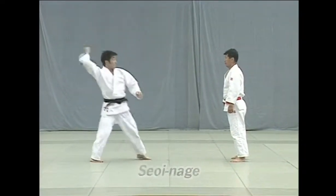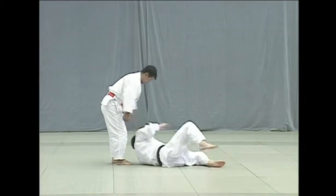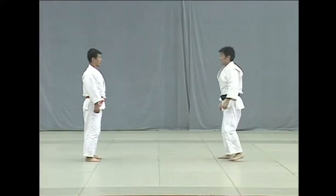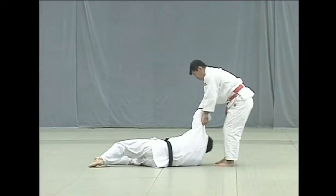Seoi nage. Uke attempts to strike Tori's temple or top of the head with his fist. Tori blocks the blow and seizes Uke's arm to throw him forward using his shoulder for leverage. Both knees should be straightened when executing the throw.